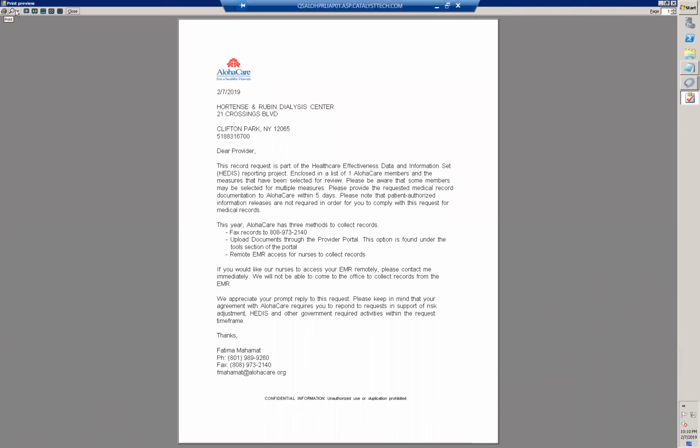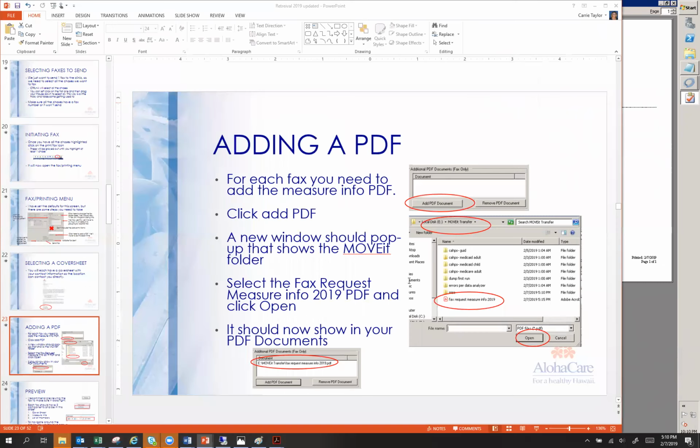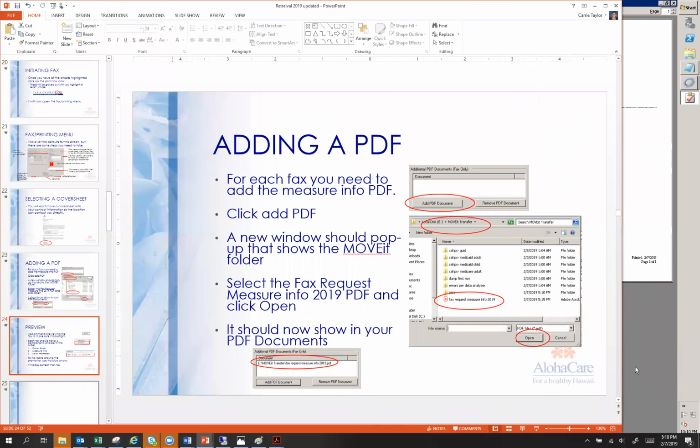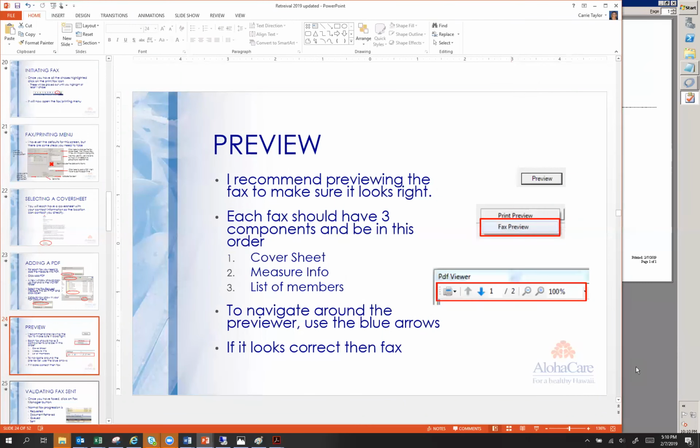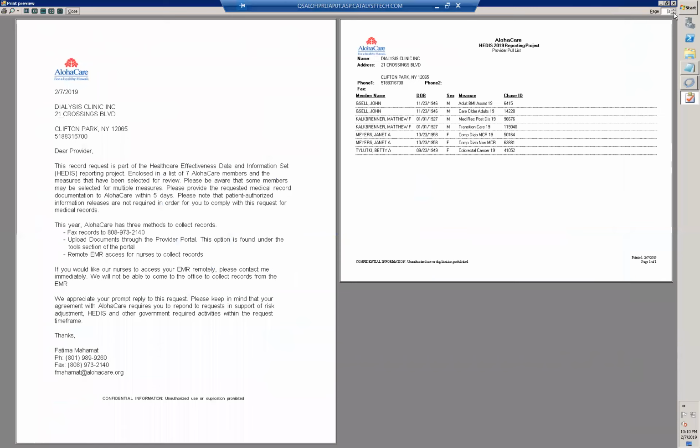A couple options: you could print from here. You can zoom. If you want to see like one or two pages, you can do that. I'm going to tell you though that what I see here is different than what the training manual that Inovalon provided says. In their example, it looked like this. That's not how ours looks. Oh, but that's the fax preview and this is the print preview, so maybe that's why. Anyway, if you wanted to go by page, it's way over here on the right.